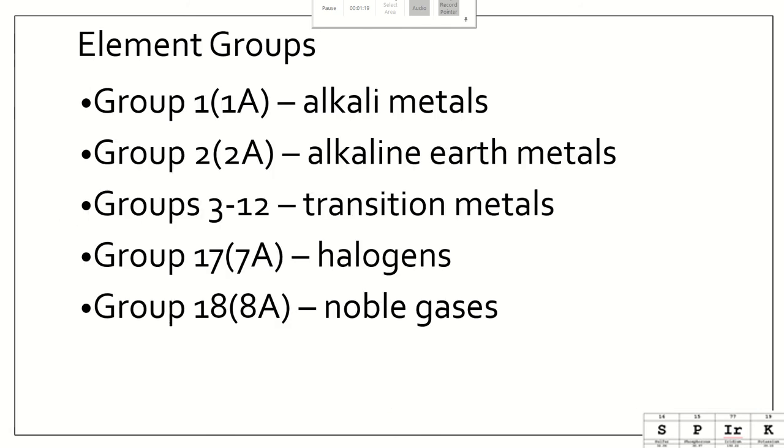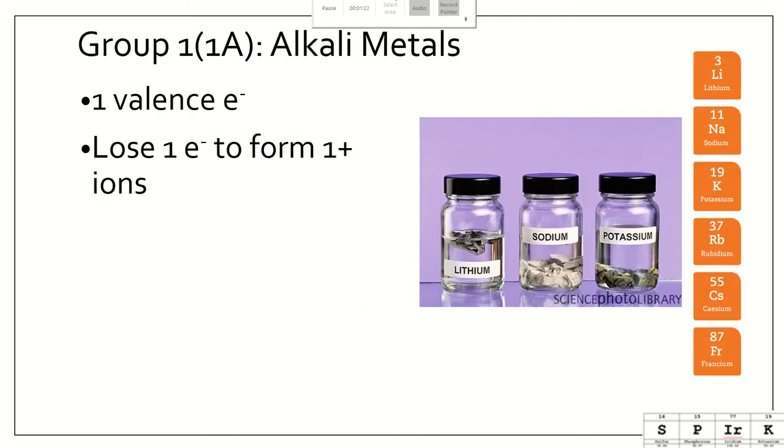All right, so here we have our groups that we're going to talk about. The most important things I just want to touch on are their names, how many valence electrons, and what ion they form. So group 1 or 1A, these are our alkali metals. They are the most reactive metals on the periodic table. You know that when we drop these into water in class, they catch on fire and explode. Group 1 always has 1 valence electron, so 1 in the outer shell. And typically they're going to lose that electron to form a 1+ ion.